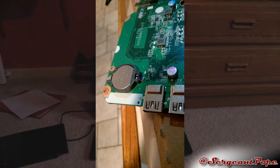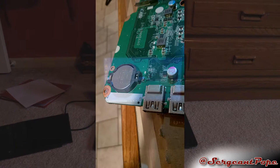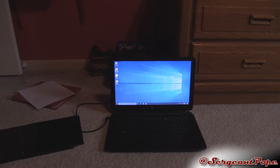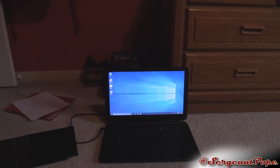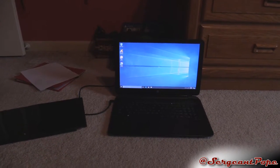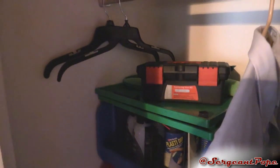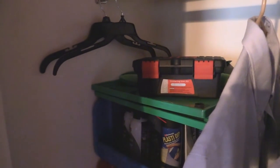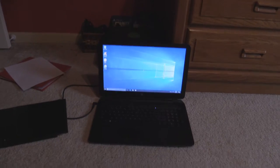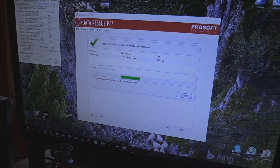This is the first time I've ever done any soldering, and I thought I kept screwing it up because Windows was still having issues booting — I needed to change some BIOS settings. Whenever you don't have the battery in, it automatically reverts BIOS settings back to default. So I was having issues with that, but finally figured it out. Look at that — it's working good, and there's no issues with the BIOS, so the battery is being detected on the motherboard. I bought a pretty cheap soldering kit on Amazon for $25. It comes in a toolbox and came with everything: the solder, desoldering wire, soldering iron, a bunch of different fittings. It was actually really freaking awesome. Soldering is actually kind of cool — I'm kind of interested to do that again. Still trying to back up the hard drive, having some issues, but I did get the paid version of Data Rescue PC4, so we'll see how that goes.